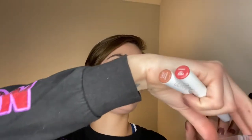And I have two ColourPop and then two Bite Beauties. In the shade, Bite Beauties, we have Orchid, which is this nice pink purple, purple pink, keeping. And we have Glaze. I will also be keeping this one. And the two ColourPops, we have Cookie and Topanga. Cookie is matte. I use this quite often. We'll keep this. And we have Topanga. It reminds me of Topanga from Boy Meets World. So I will be keeping this.